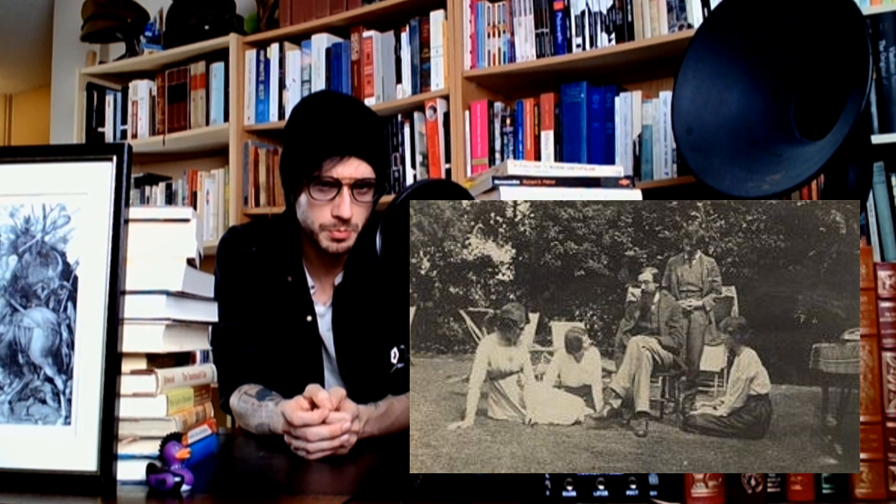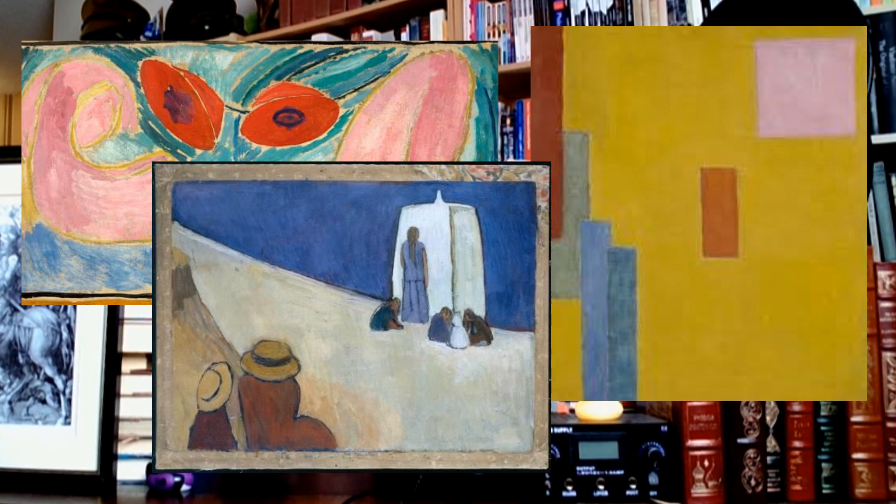One of the most celebrated artists of the Bloomsbury Group, Vanessa Bell, studied at the Royal Academy of Arts. In 1910, Vanessa Bell visited a major exhibition of post-impressionist paintings featuring well-known artists such as Vincent van Gogh and Pablo Picasso, amongst many others. This exhibition left such an impact on Bell that her own work would take a drastic turn toward abstraction with a more simplified form.